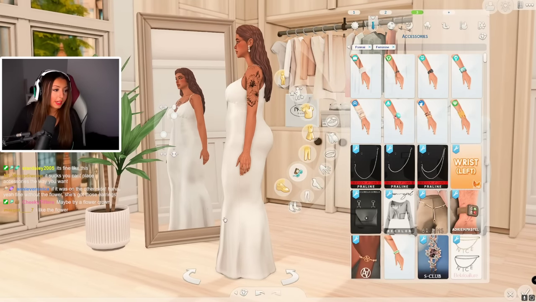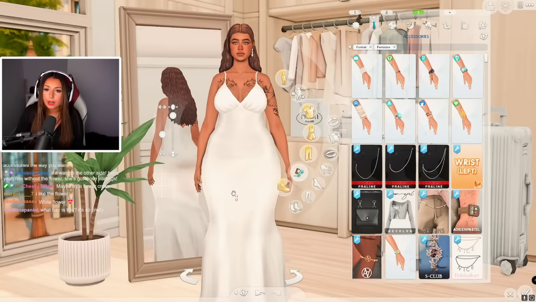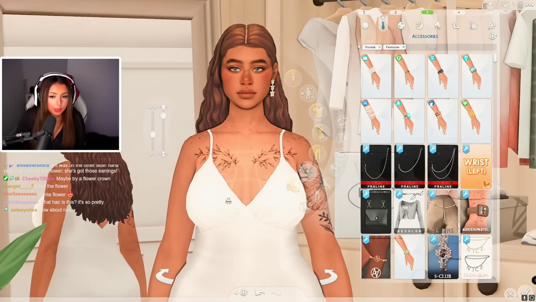For her hands, I'm going to keep them bare just for now because she will get the ring when they actually get married. She'll have the wedding band put on her, so I don't want to add a ring on this outfit. We'll add it on after, on her other outfits. But I think she's ready. I think she's good. I don't really want to do too much.